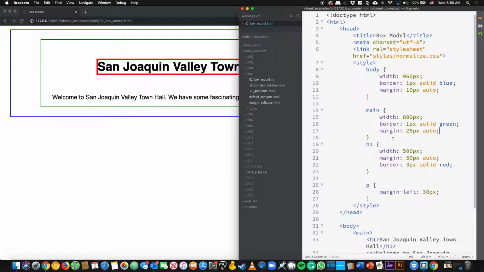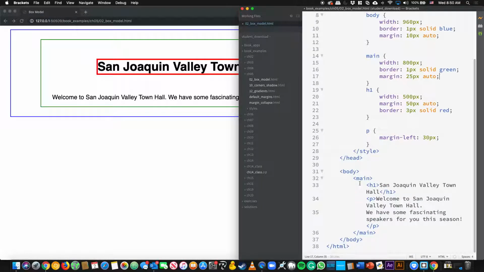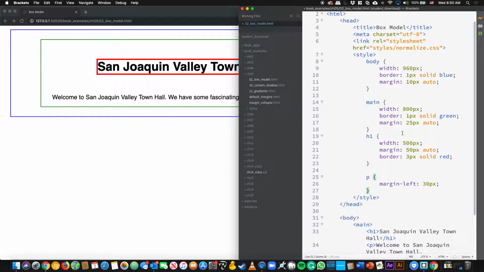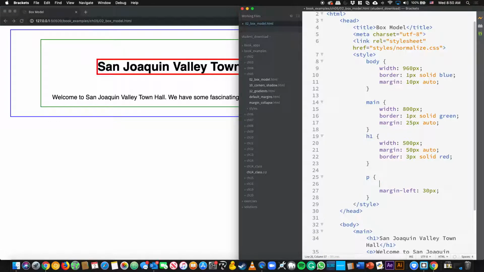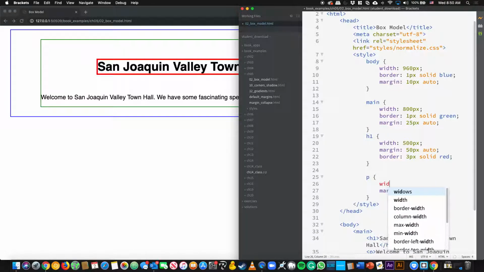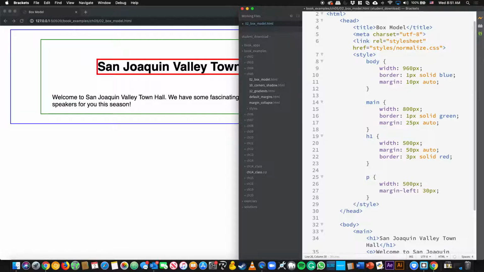Okay, so here I have my body element, I have my main element, I have my H1, and then I have my P element. Now I'm going to center the P element also. So again, we do width, and I'm going to set it to 500, just to keep consistency between the H1 and the P. And then I'm going to remove this margin left because I don't need it anymore.